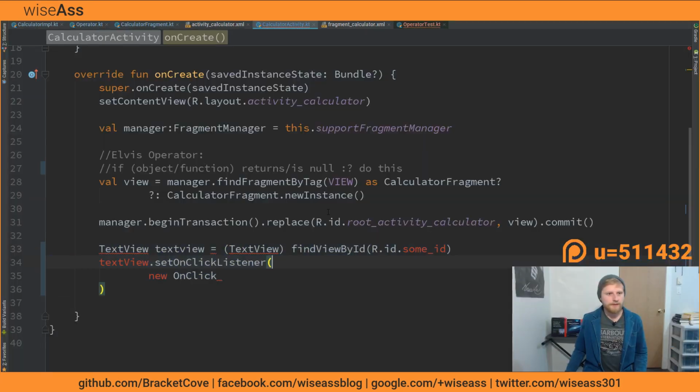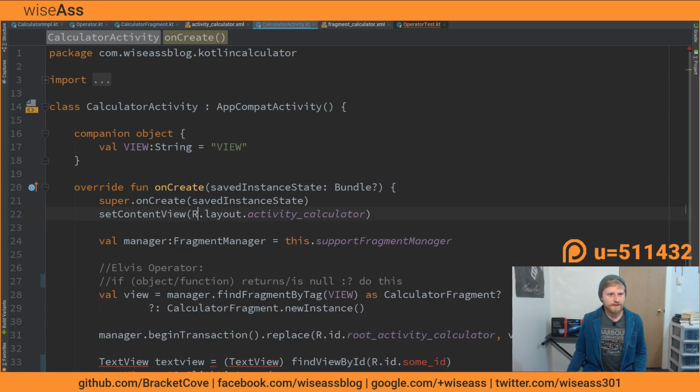So this is something I was looking into myself when I was getting into Kotlin, because I thought, Kotlin's a new language, I wonder how we even write this code in Kotlin. That was the first question I asked. And fortunately for me, I found out about the Android extensions plugin. So what we need to do is a couple of things.